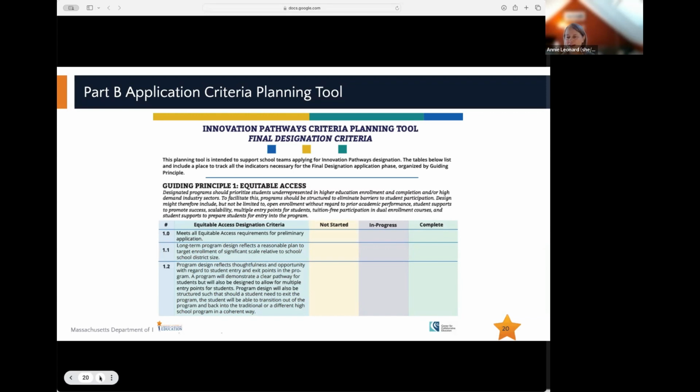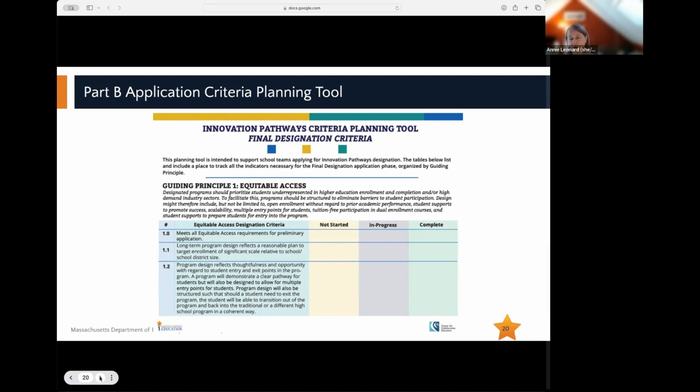And what that does, that link will force you to make a copy so that you can work in a document and use this as an opportunity to think through the designation criteria, and the specific criteria are listed here, organized by guiding principles.